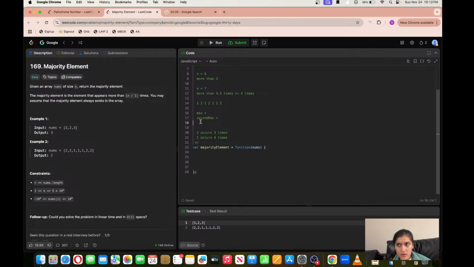Because if I keep track of all numbers, then it will be O(n) space, and I need to keep track of 2 numbers always. I cannot just keep track of one number, right? Because if I just keep track of one number, then I might lose the biggest one. Here, see. So if I just keep track of one, then 2 also might be the case, right? But if I keep track of 2 numbers always, then yeah. So I think this is the answer. That's great that I thought about it. But I thought about it very slowly, very late.